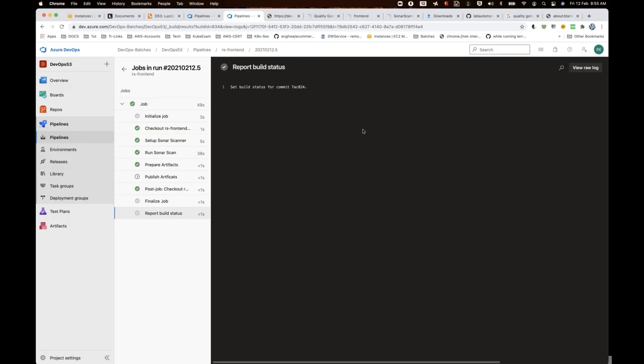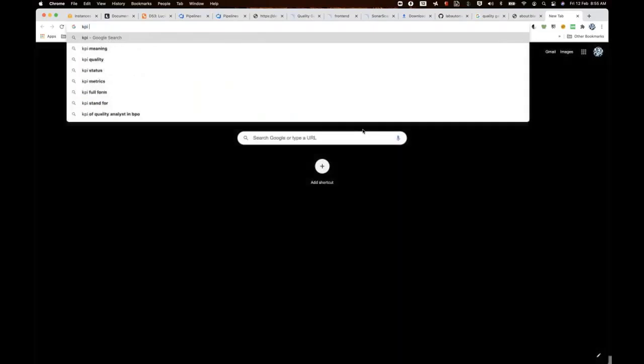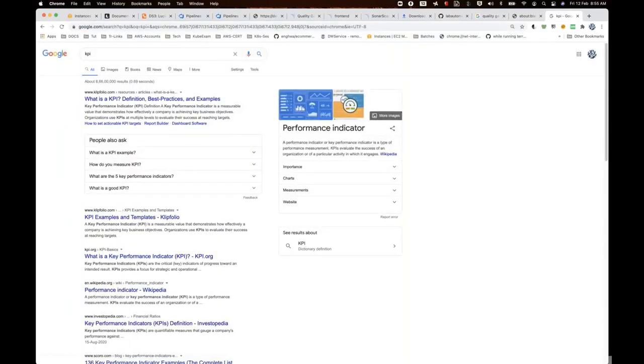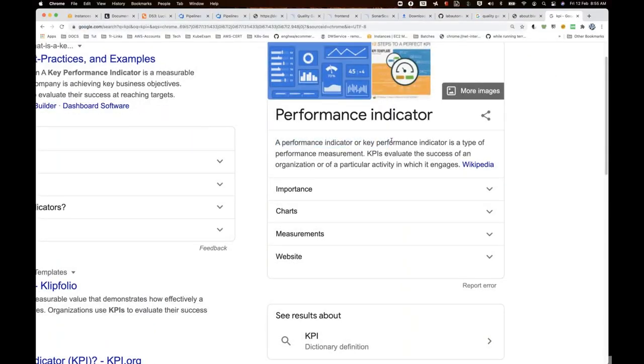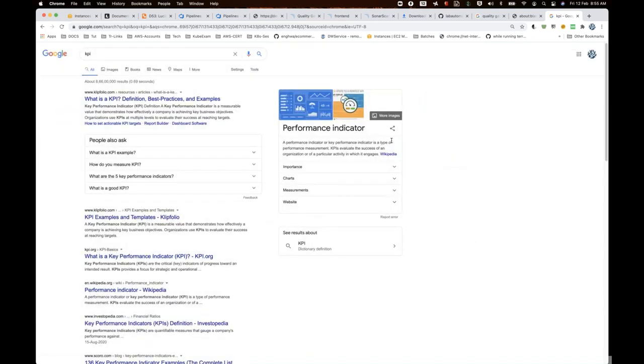What they usually look at is this: if you say there is a bug and we cannot fix it, they don't understand all this. They look for some numbers. If the number is as per the agreement, they're okay. If it is not, they ask us why, and some details go in there. But first, everyone looks for something called KPI, which is nothing but key performance indicator. When we develop a product, to measure it you require some kind of KPI.